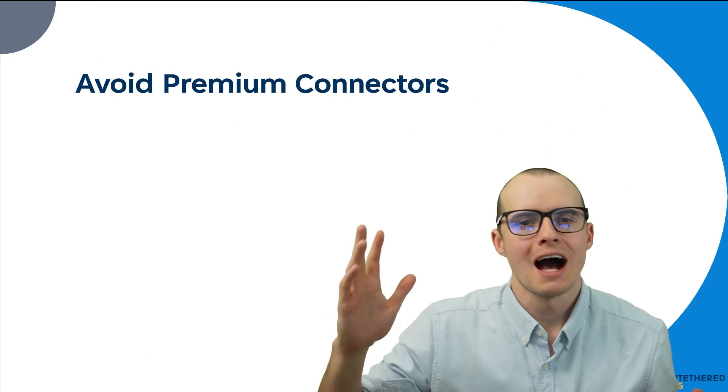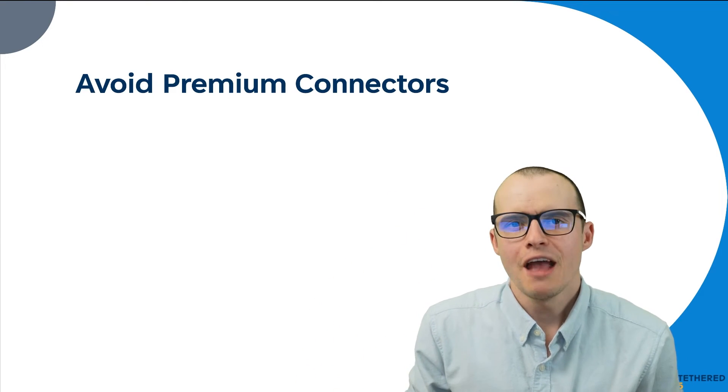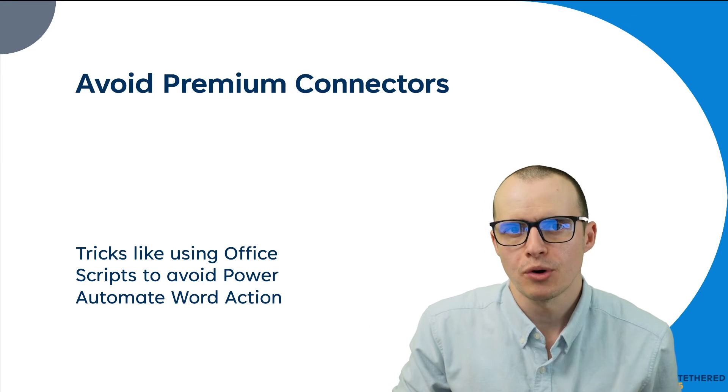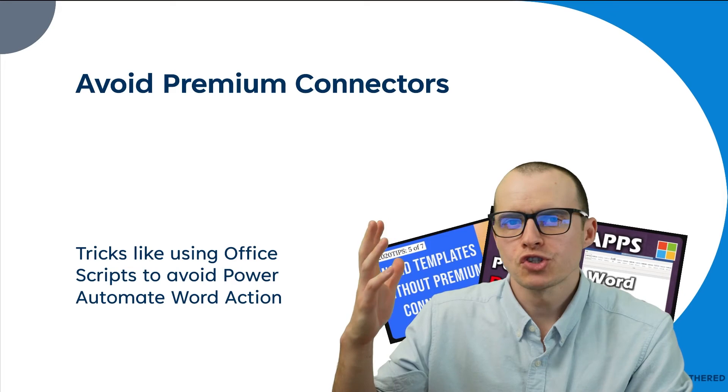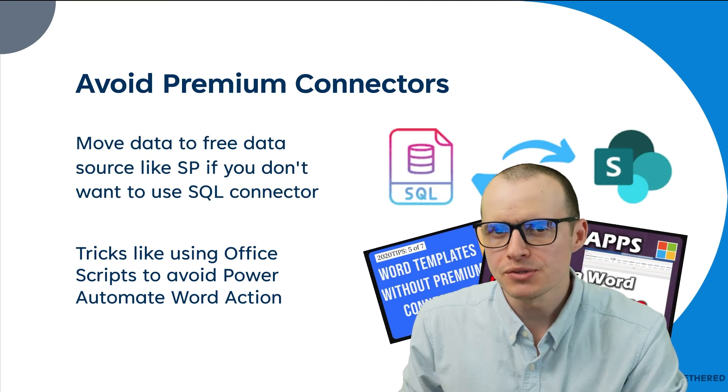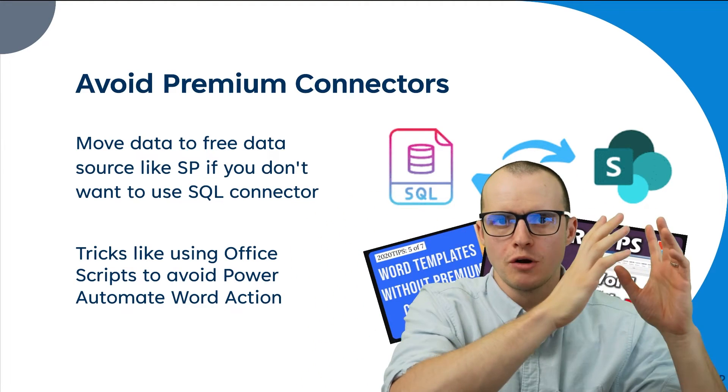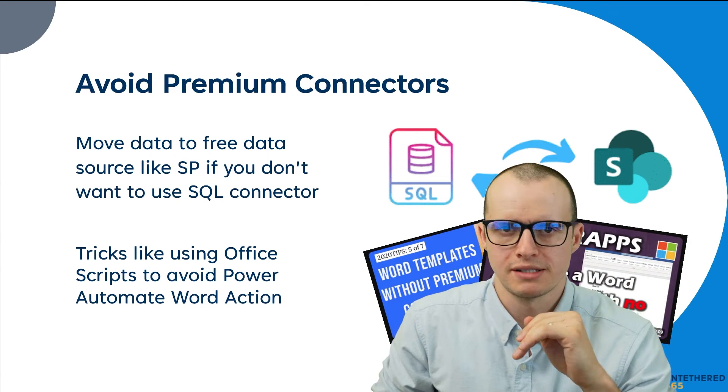A common suggestion online is to avoid premium connectors. For one-off actions or simpler operations in Power Automate, there are great tutorials — Damien Byrd has some good ones. But at the data level, it gets more complicated. Some people suggest moving data from a premium connector source like SQL into SharePoint so your Canvas app or Power Automate talks to that instead. It works, but wherever that source data is coming from, it's liable to change over time, so you still need to add syncing. You could do that with free tools, but someone has to maintain and run it — that's the trade-off.